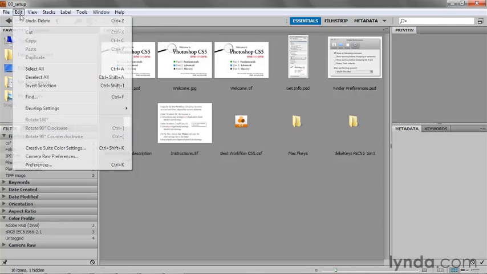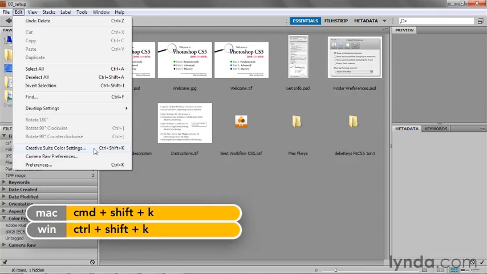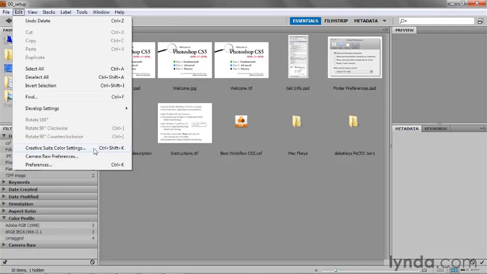Next, what you'll do is you'll go to the Edit menu and choose the Creative Suite Color Settings command. Now, no matter what, you'll be able to see this command. That's what's so misleading about this feature. However, there's a chance that the command won't work. So if you choose Creative Suite Color Settings and you get an error message, that means either you only own Photoshop, so you purchased Photoshop independently, or for some reason the bridge thinks you only own Photoshop. It doesn't think you own the entire Creative Suite, which may require that you reinstall the software. And I hate to be the bearer of bad news, but that's the way it works.